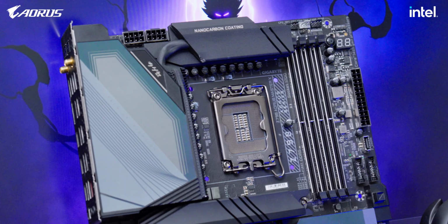Simply press this button on the extreme right of the board to unlock the PCIe slot and easily remove your GPU. Let's also talk about the storage support. Totally on board you're getting 5 M.2 slots, out of which one of them supports a PCIe 5.0 SSD and the remaining support PCIe Gen 4 SSDs. And boy oh boy, look at this massive 6-layer heatsink on the PCIe 5.0 M.2 slot. That is a chunky block of heatsink, and I'm telling you, right, it'll definitely keep your SSD running cool.